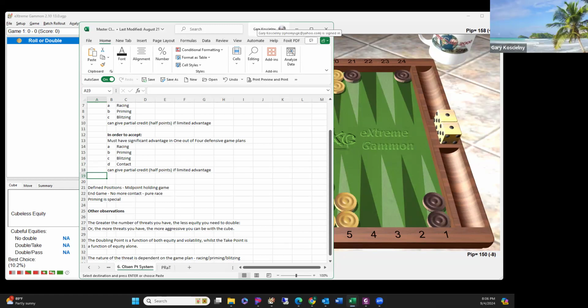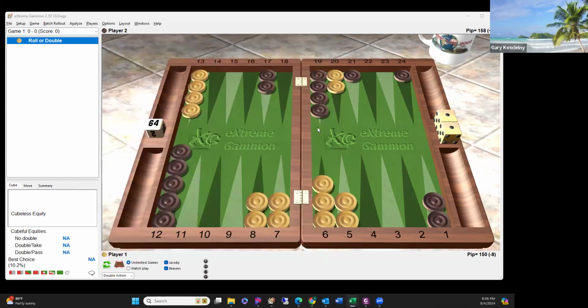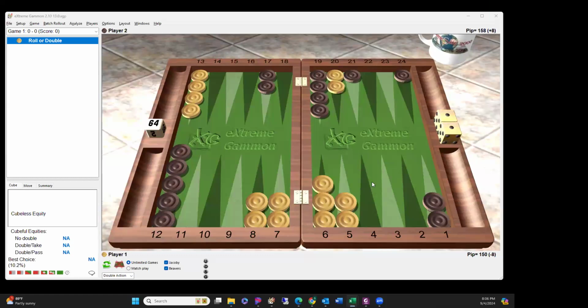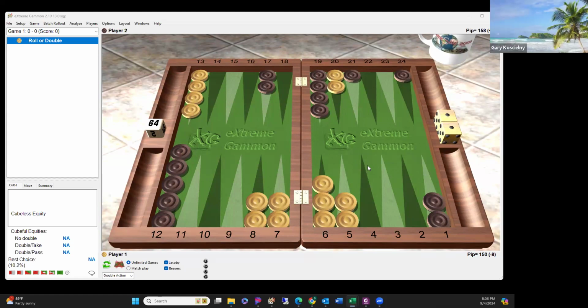So basically, let's take that to the current example. So what do we think of this position? If we look at it, first of all, let's start looking at it from the Olsen method. Threats, do we have threats? No. Yeah, not in the way we normally look at it. We have the big doubles, of course.